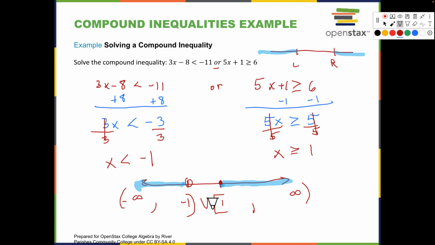So that's kind of the open space in between. So we can kind of see it visually with the line. This is the answer they're going to look for using interval notation or interval form, I think they call it. So we see that. So compound inequalities. Ors will always have that union in between because it's going to be the two sides. Ands is always continuous, so we just have that one thing.